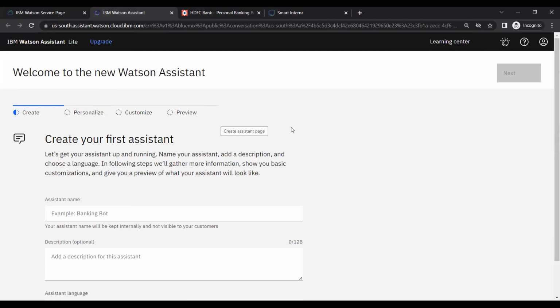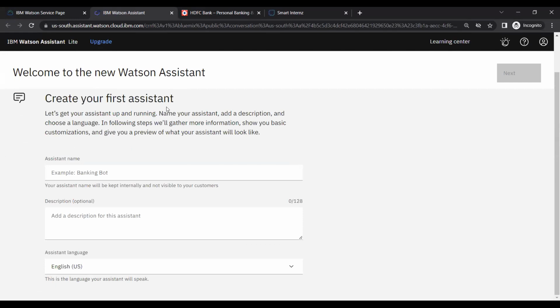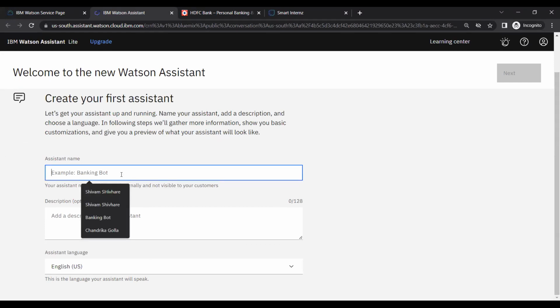Fine. Now we have an option like create your first assistant. Here you can see you can give your assistant a name, add a description, add the language, and gather more information. What you need to do here is just give the name as restaurant bot.